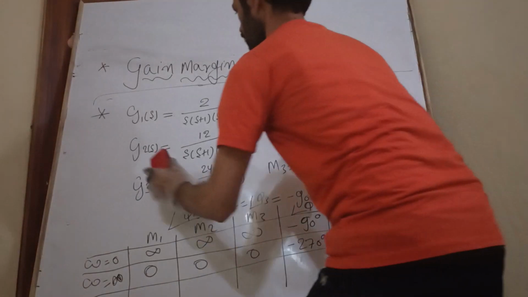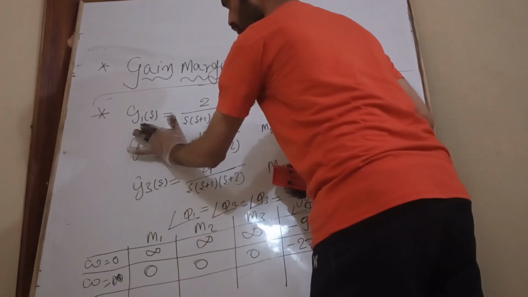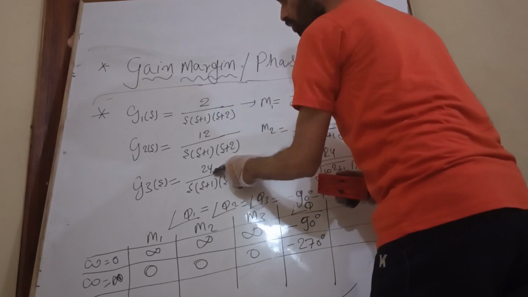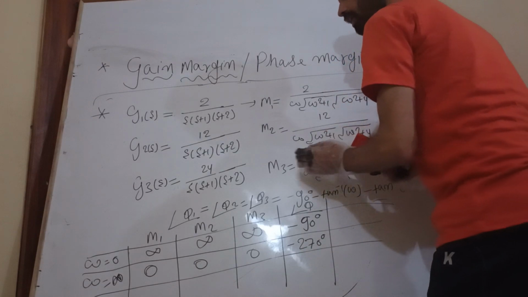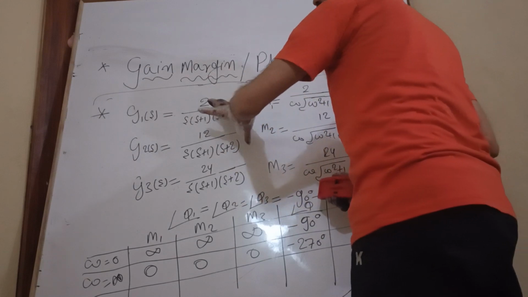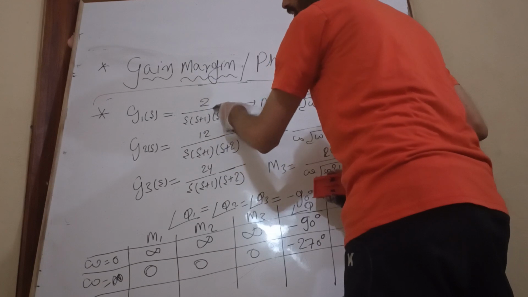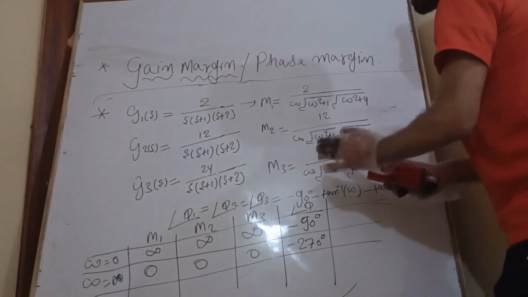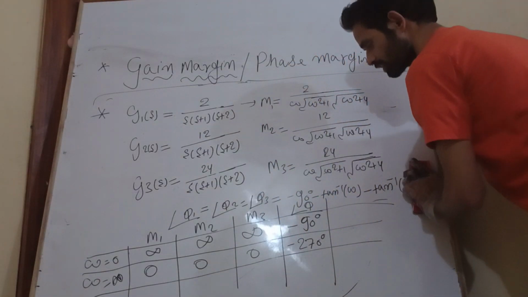See, this we have drawn. This is G1(s), G2(s), G3(s). The numerator is different, the numerator is varying, but the denominator is the same. So that's why the angle is the same. Angle and magnitude are the same, but the variation is different because of this gain factor, which is varying. So due to this, the curve on the Nyquist plot will vary. That we will see here.